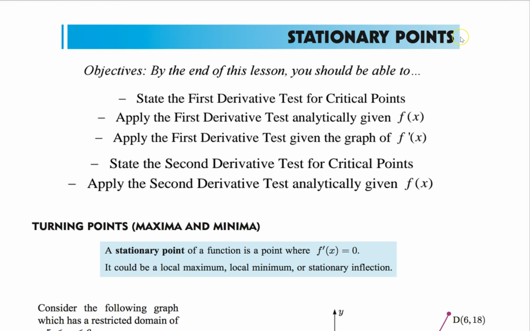Stationary points. Last lesson we talked about increasing and decreasing functions, when a function increases and when it decreases. The first step to doing that was finding critical points. In this lesson we're going to talk all about those critical points, what they are and what their importance is. We're going to do it based on mathematics, and based on the graph of f prime of x. This is actually in the next video, so we'll cross that out.